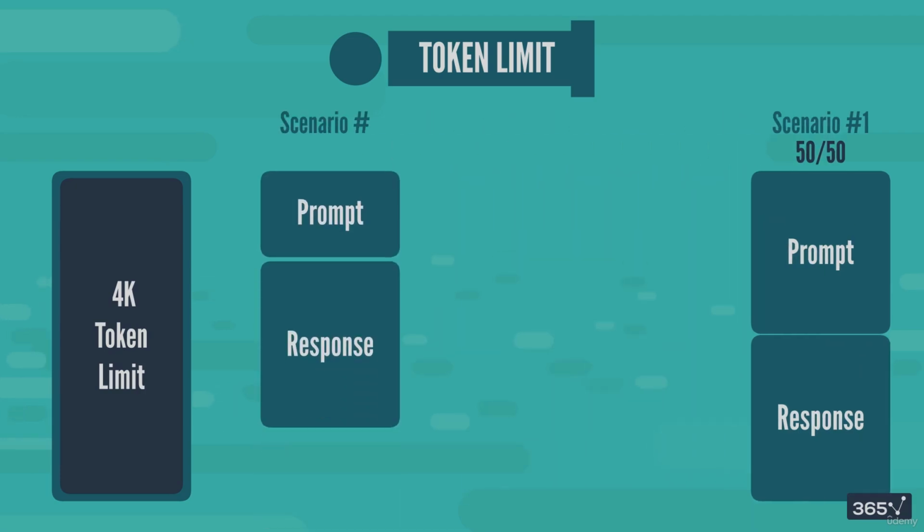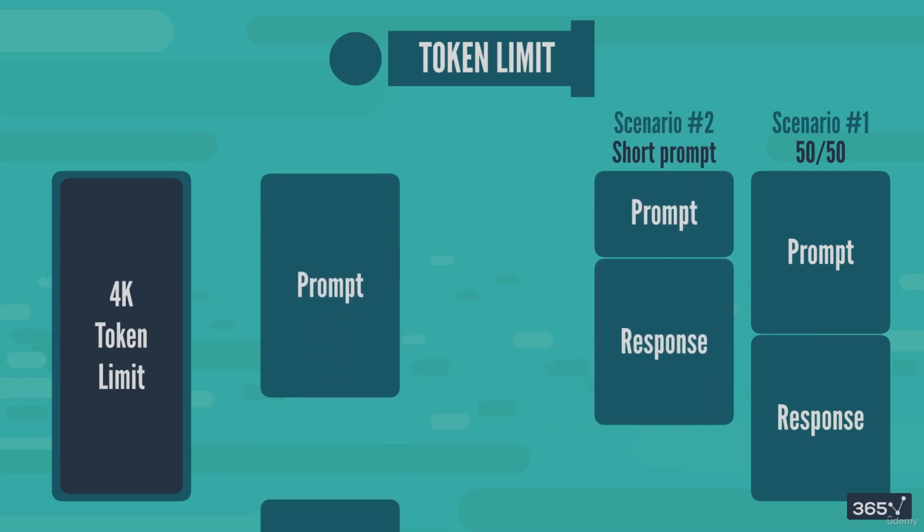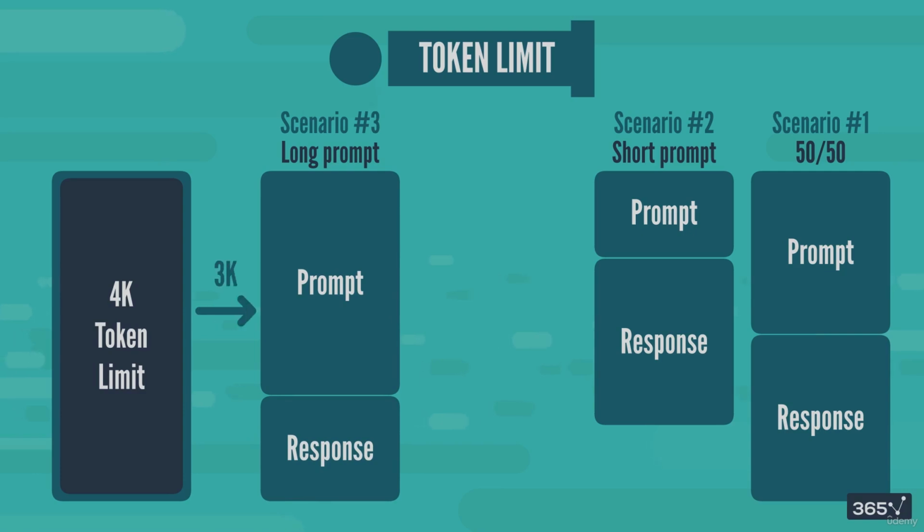With a short prompt, say around 500 tokens, most of those 4,000 tokens could be used for the model's response. This arrangement suits cases where the question or instructions are straightforward and the desired output is larger. Conversely, a lengthy 3,000 token prompt would allocate just 1/4 of all tokens for generated content. The LLM would squeeze the output into a smaller response, which might not be satisfactory. It will tend to summarize the content, give a brief answer, or sometimes even provide incomplete responses.